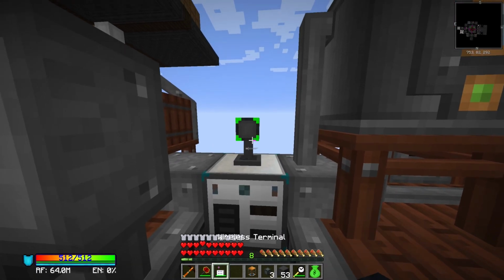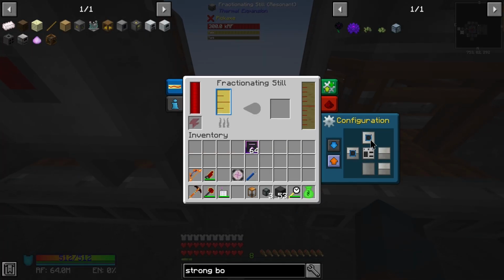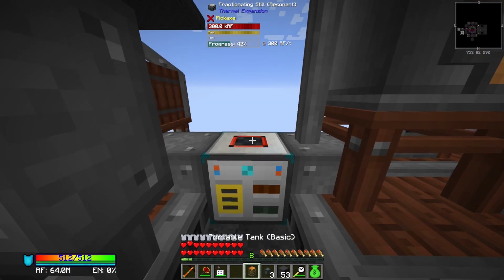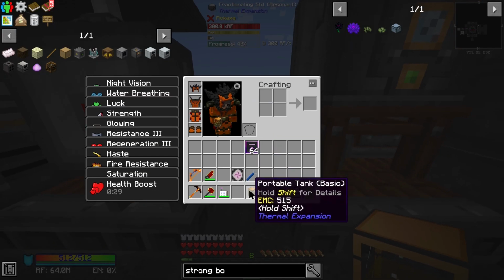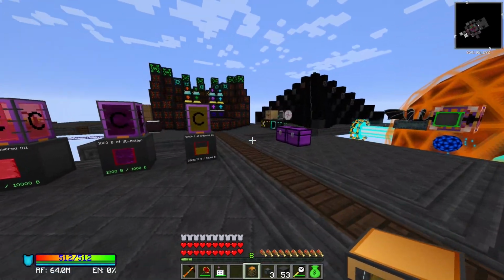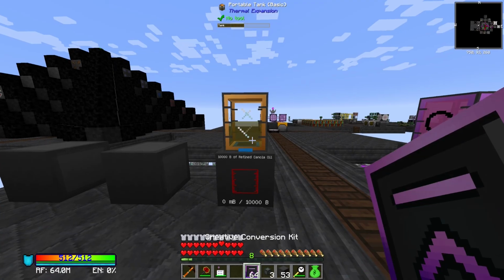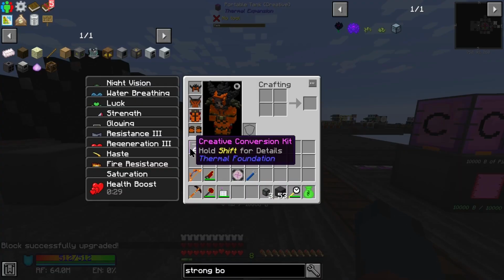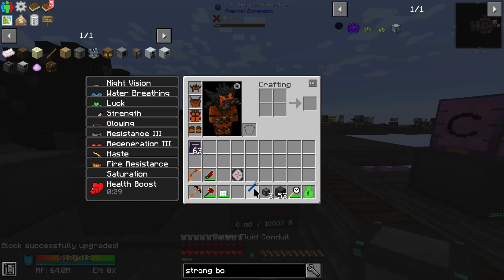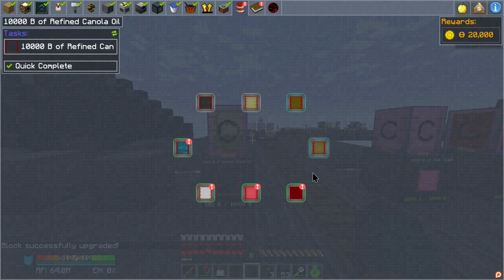Oh, you can't have the front. Alright, I'm going to move this to the back and say output at the top. What does that have? Refined canola. Okay, I could just click on it. I did not know that. Refined canola oil here. Creative upgrade. Slap that bad boy on there. And where's the wrench? And output. There we go. We got refined canola oil going.